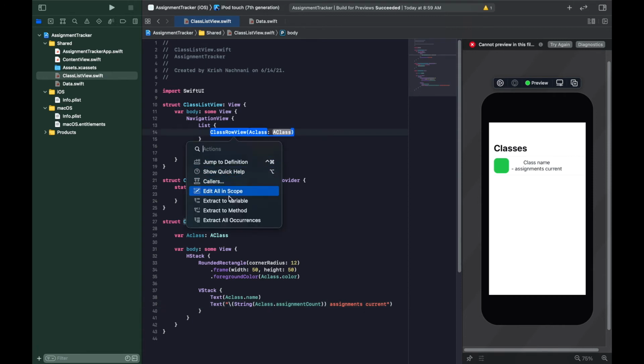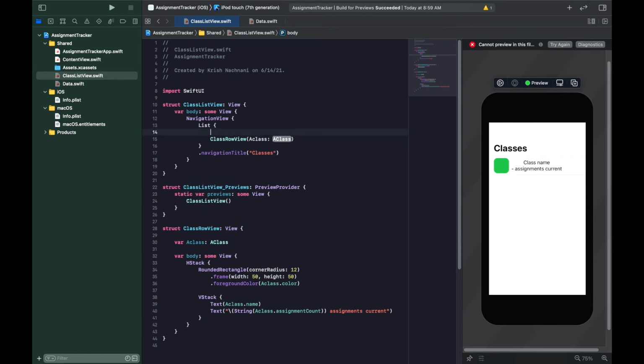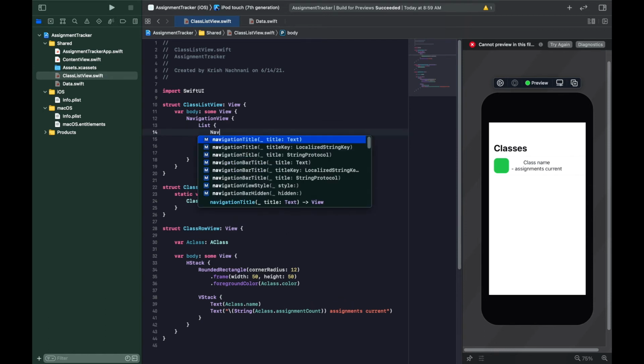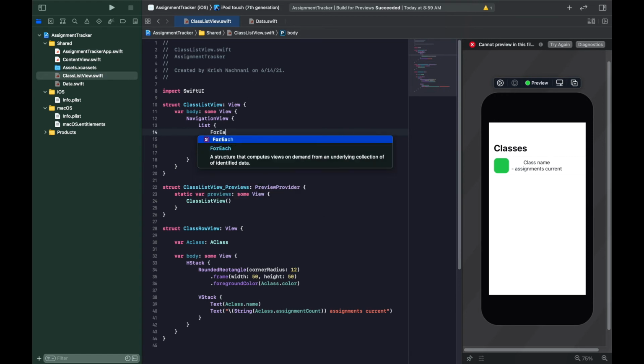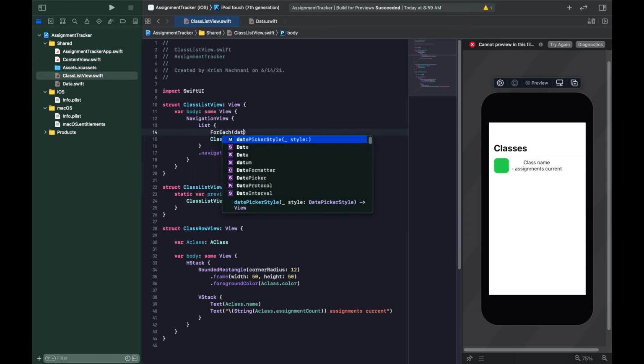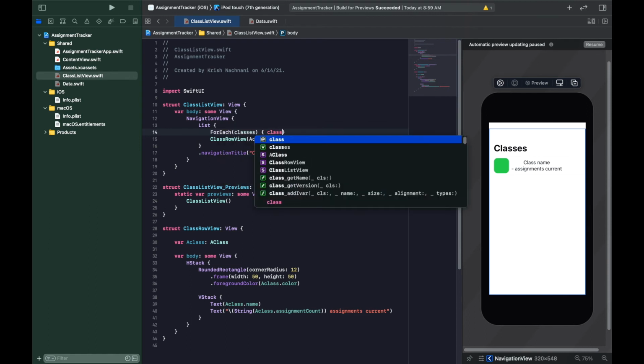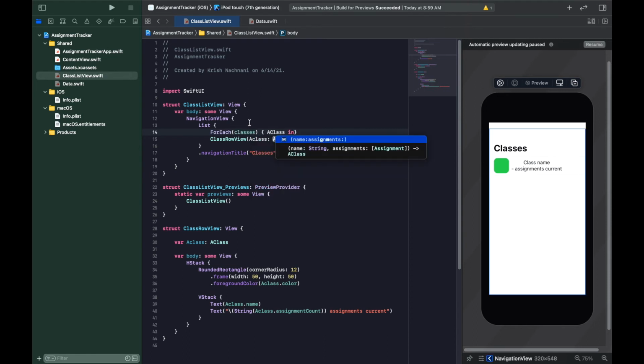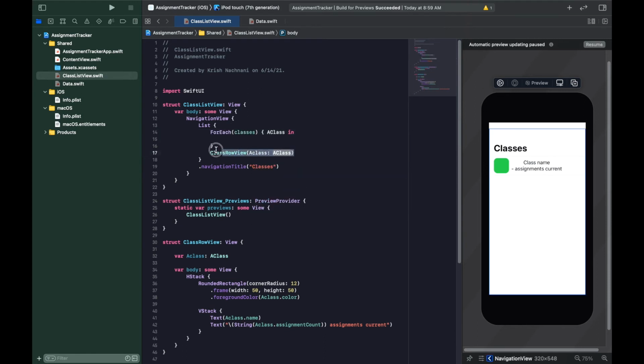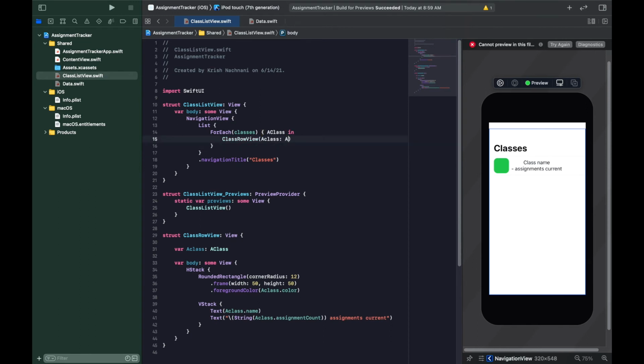So command click on class row view, or just put a navigation for each loop around it, and pass in the classes variable we made earlier. And we'll move that line of code into the thing, and then the A class should be the A class.